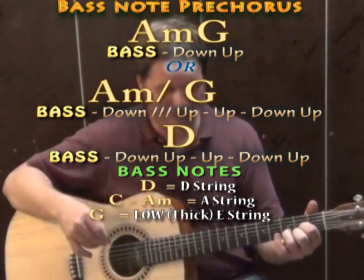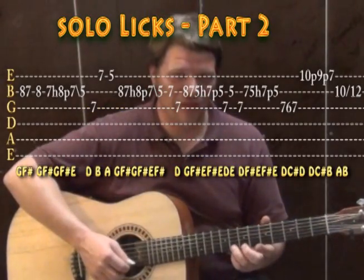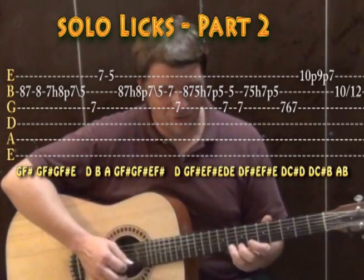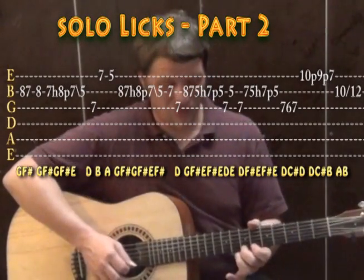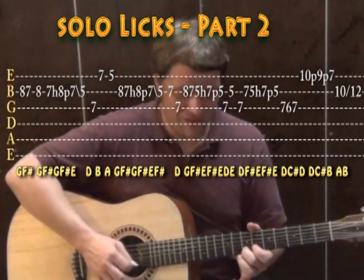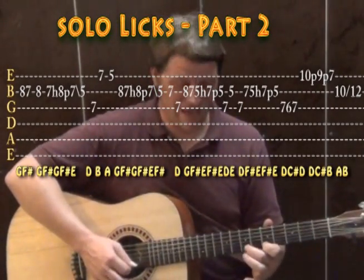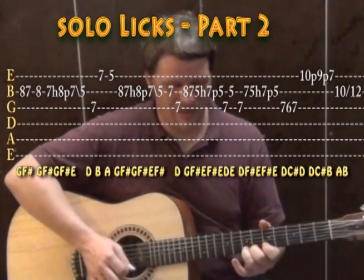A couple of options there. And then there's a really cool little lead part that kind of leads into that too, where you play 8th fret on the high E, and then 7th fret on the high E string. And then 7th fret on the high E string, we kind of press in and up into the guitar at the same time to get a 7th fret bend. And then 5th fret on the high E. And then we go back to 7 on the high E with that bend idea.